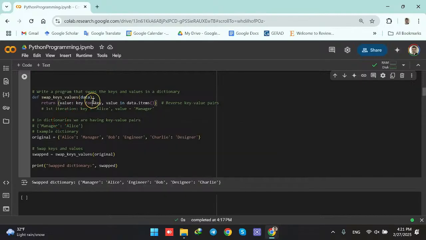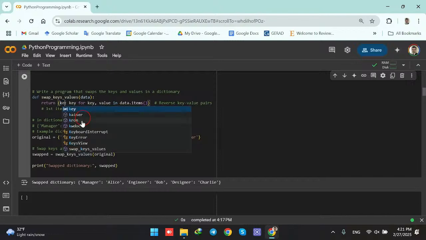The key iterating variable is going to iterate over the keys Alice, Bob, and Charlie. The value iterating variable is iterating over the values of my dictionary: manager, engineer, and designer. Now in the first iteration, key equals Alice, value equals manager, and then we are returning them in the vice versa format. We are not saying key value, we are saying value key.